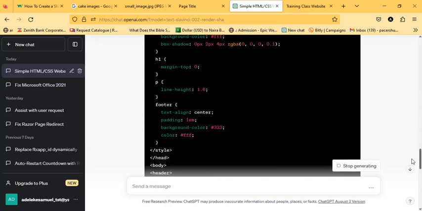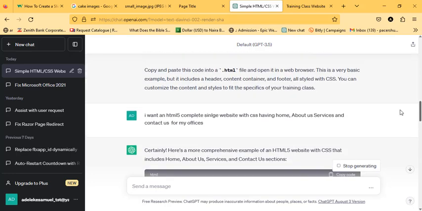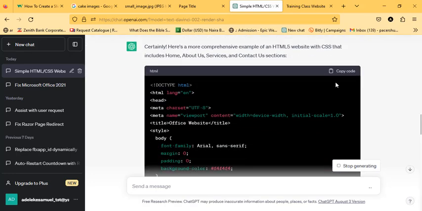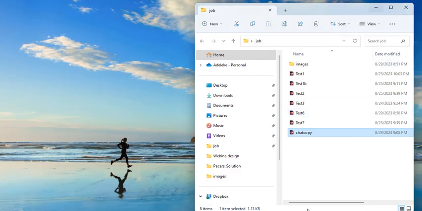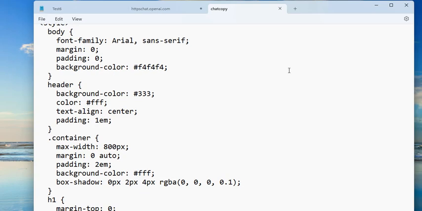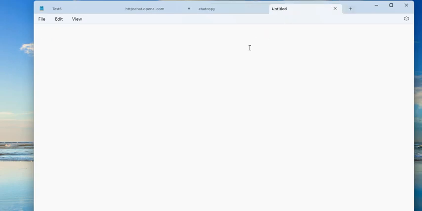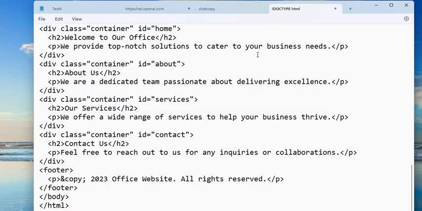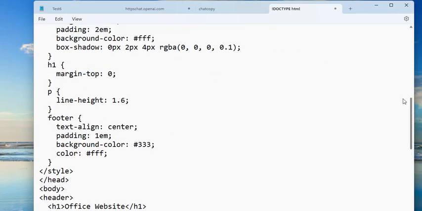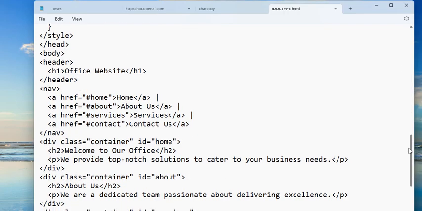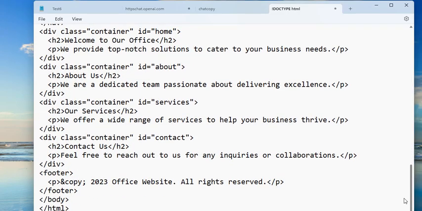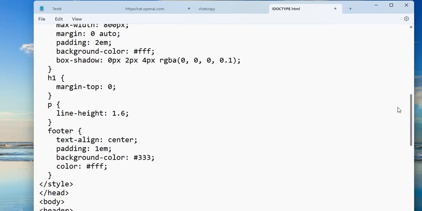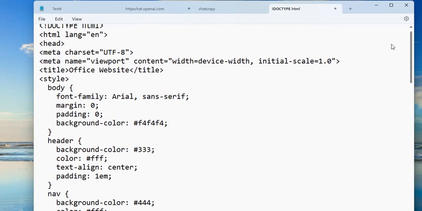So let's do the same thing here now. Let me just click copy. After he has done that, just click copy and minimize this. Then I'll go back to my notepad. I click another page. So let me drop everything that he has written. I don't even write a single code, for God's sake. So he has all this, all this, all this. Maybe it's fine, maybe it's not fine. I don't know. So I have that.